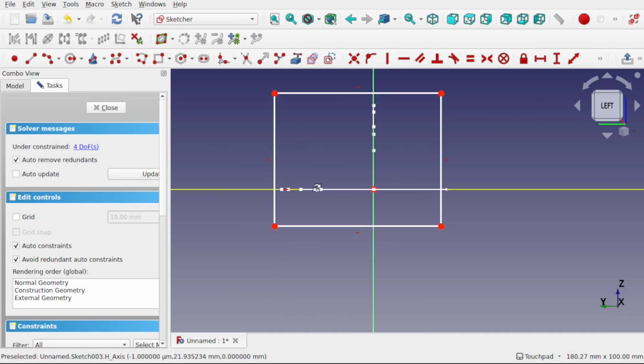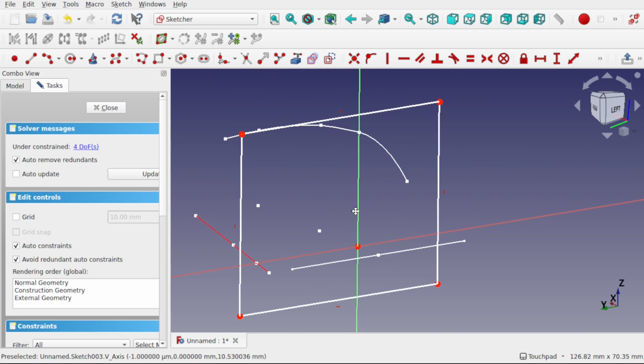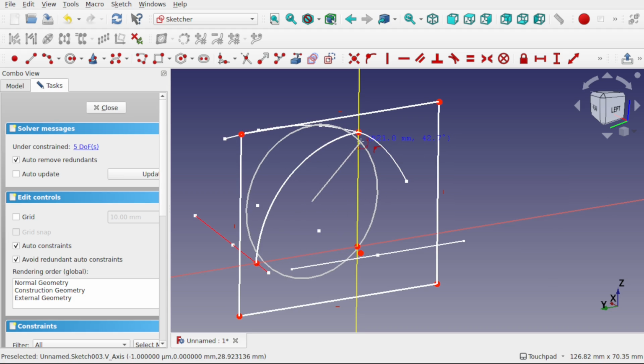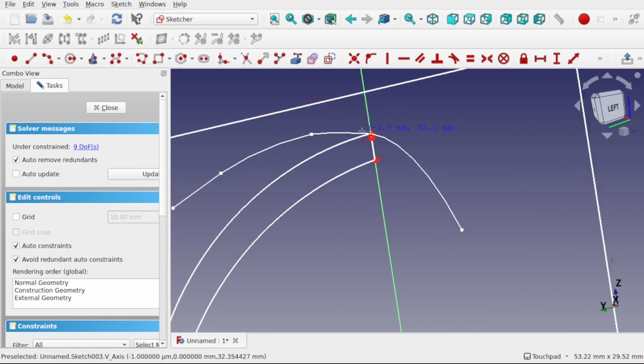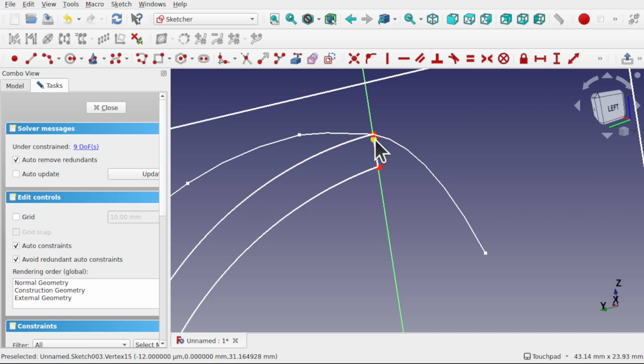So double click, and it's basically the same process of bringing in the points, add in the first arc, and the second. Closing the geometry, making sure it is closed.